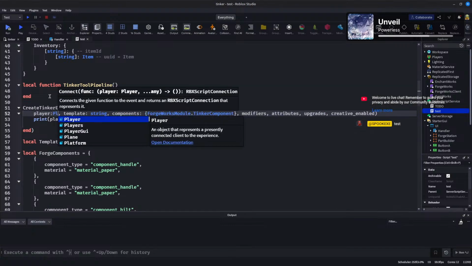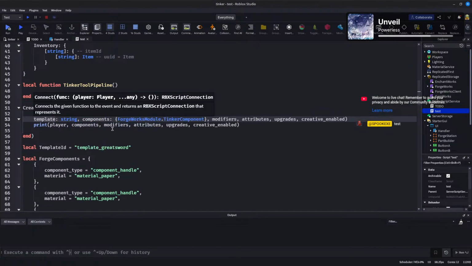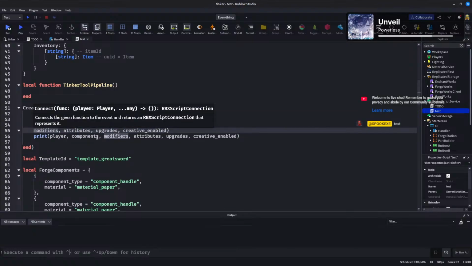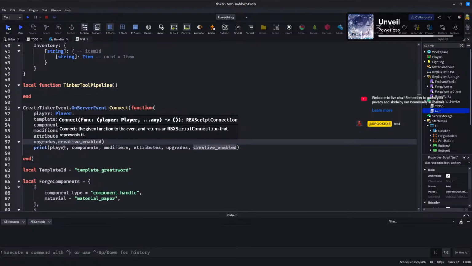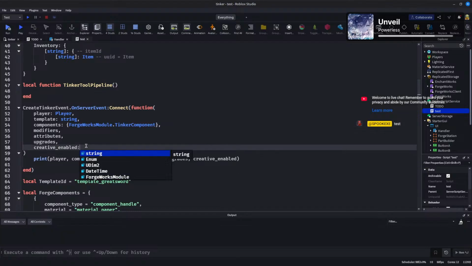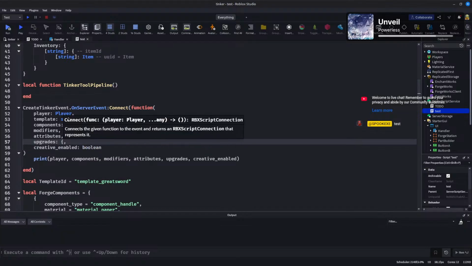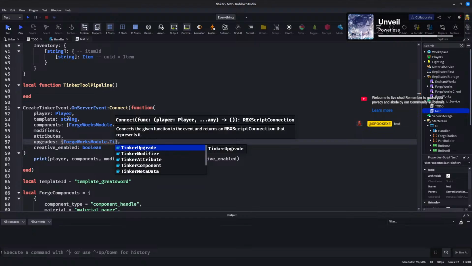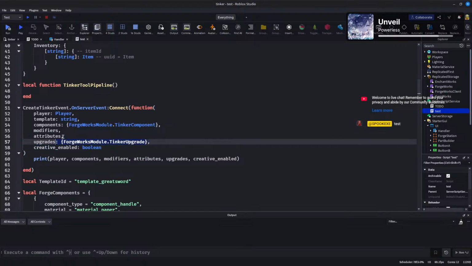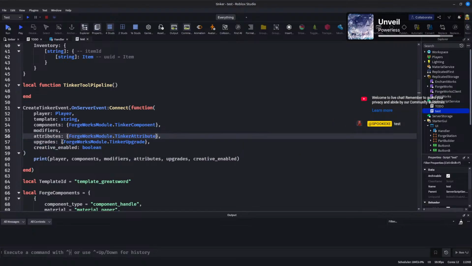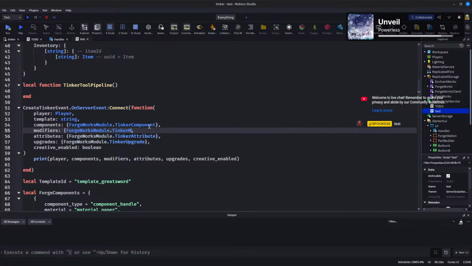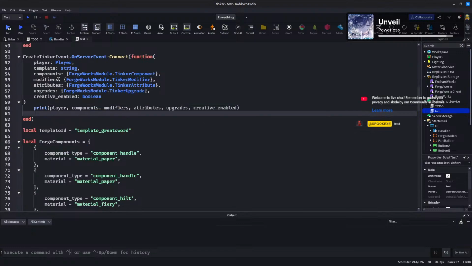That one's a player. We've got modifiers, attributes, upgrades, creative enabled. That one's a boolean. That one's ForgeWorks Tinker upgrade. This one's Tinker attributes. This one's Tinker modifier. Yep. And then we also need that template printed.